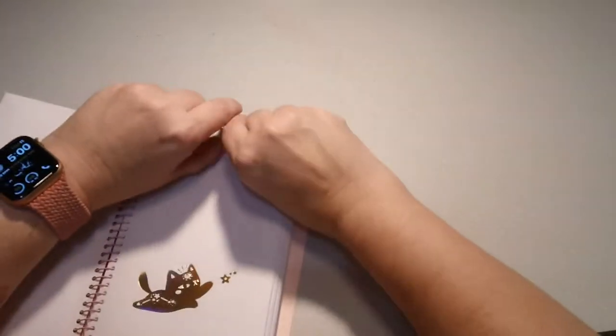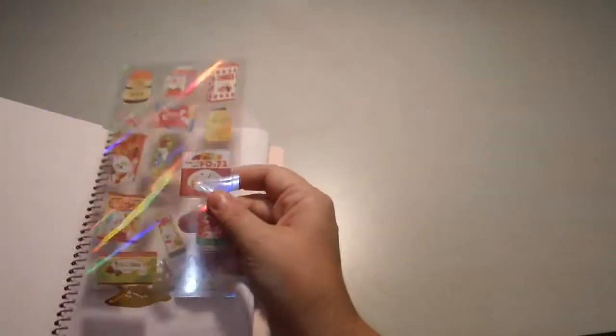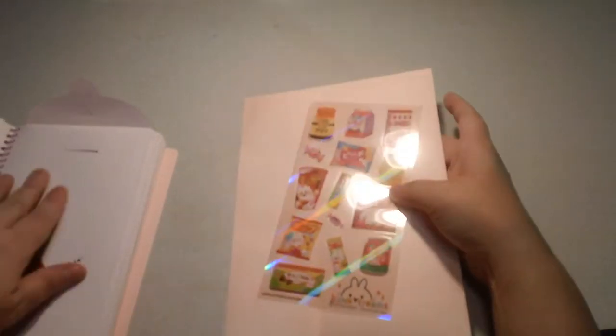Day two for this book. We'll try to go as fast as we can without making a career of it. Now this one is a transparent one, so let me grab a piece of white paper. There's day two in this book. Very cute. Oh my gosh. And these are not Christmas themed. Each page has a different theme, so they're not necessarily Christmas themed. The idea is just to have an envelope to open each and every day, and you get a surprise sticker sheet.